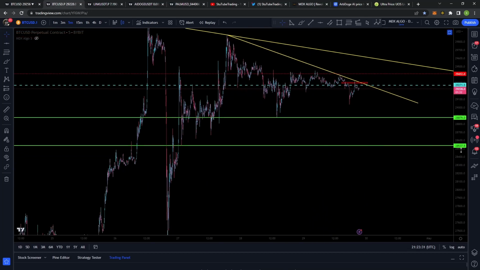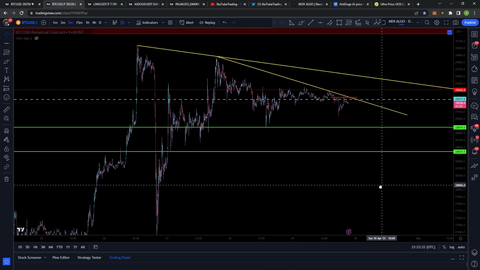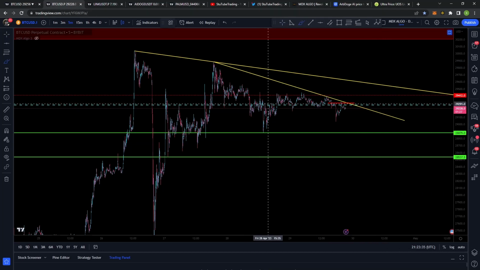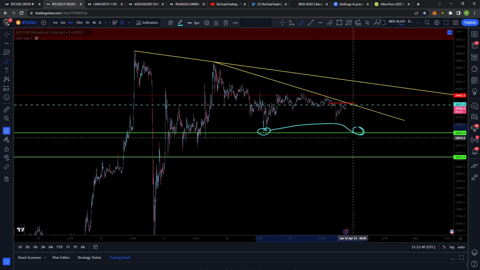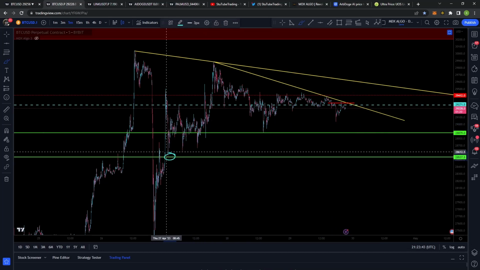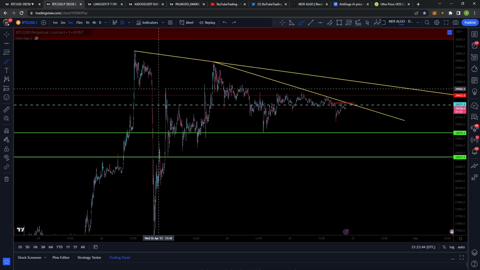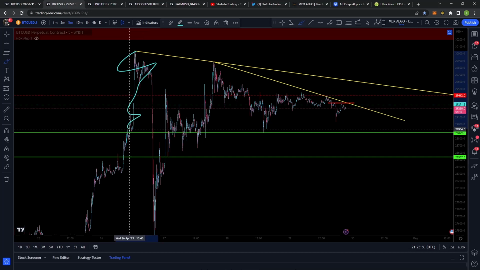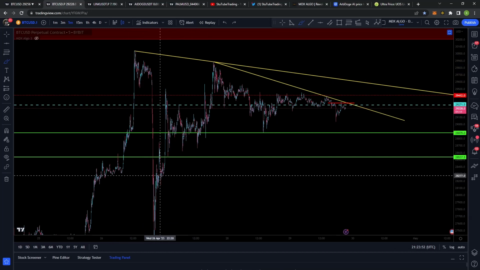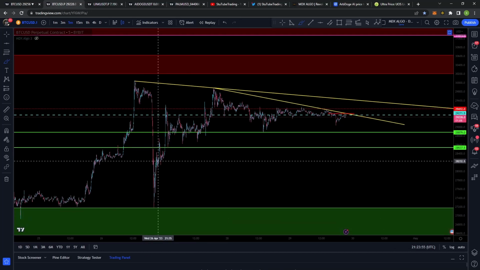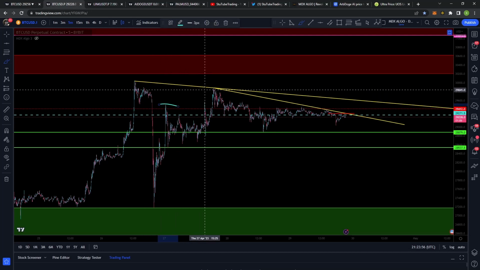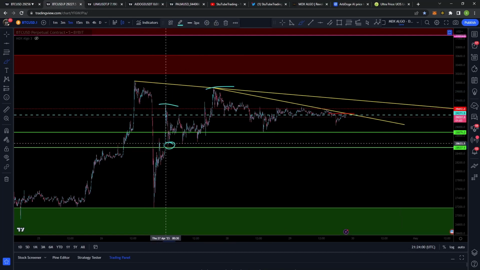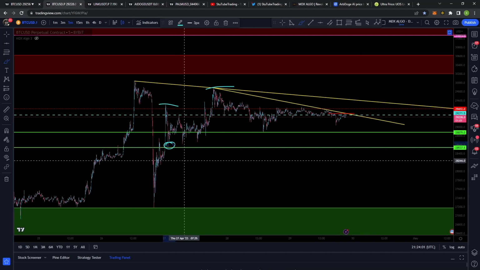These green lines are just some horizontal levels of support that I'm interested in. Basically my thought there is, obviously we just have this potential horizontal support if we do drop here. This level here, I also mapped out a line, just because this is very micro analyzing. Once again, it's kind of discrediting all this, so take it for what it is. But on a very micro level, since we bounced from my support box here, had a high, had a higher high, the lowest point between those two would be here, so that's the higher low I was looking at. So that's why I have that green line there as a level of interest as well.